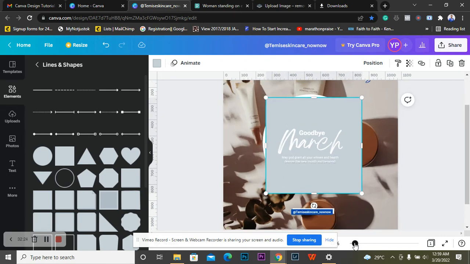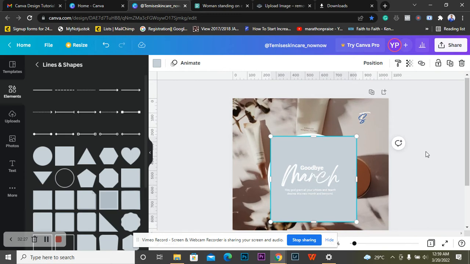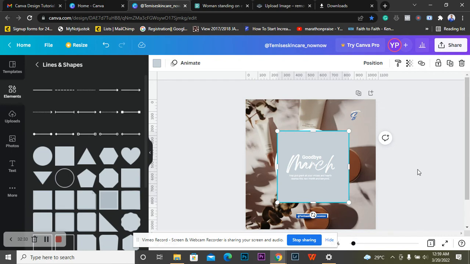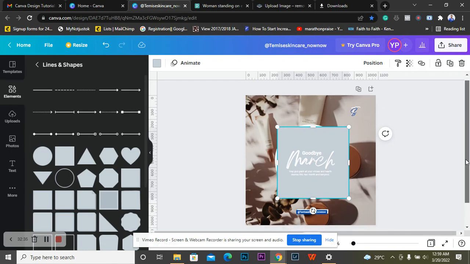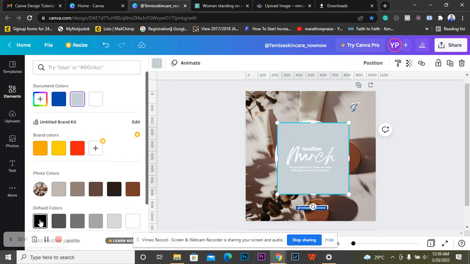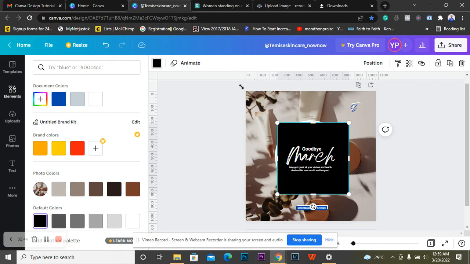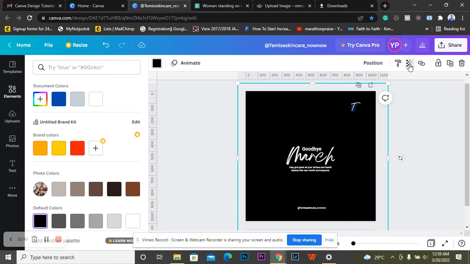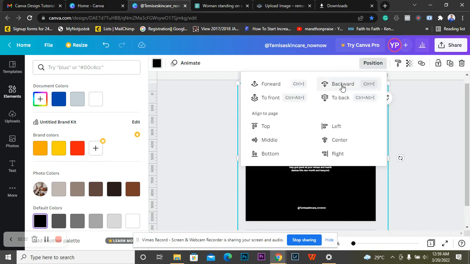Okay, so you discover that your background is still a bit noisy and the opacity isn't there yet. You can add a square, change the background, maybe give it a dark color, send to back till it's only on your design.